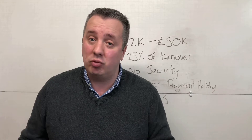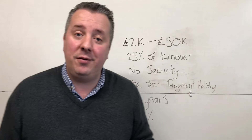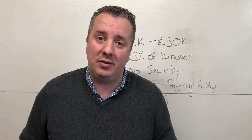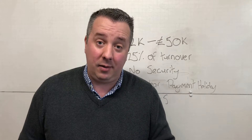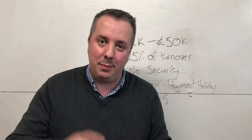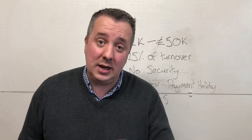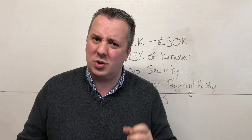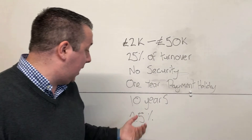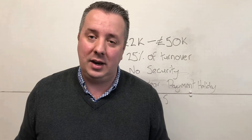The government have backed these, which means the loans come out really fast to you as a business owner. You get a year payment free, so you don't make any payments for a year — a year from when you get the loan is when you start making the payments. You actually get 10 years total: one year payment free, nine years to pay that back, which is really going to push your business forward. You've got a 2.5% interest rate, which means it's almost nothing for these loans.